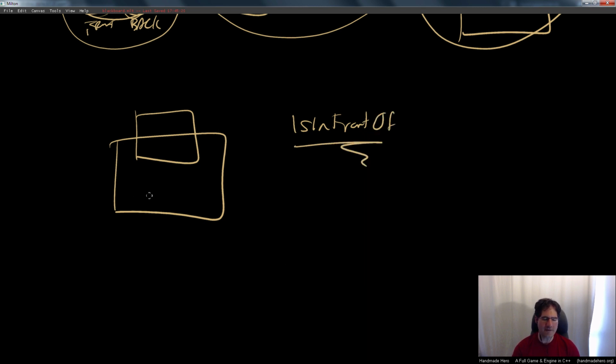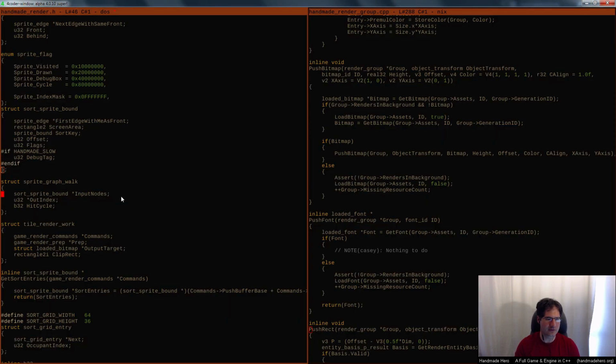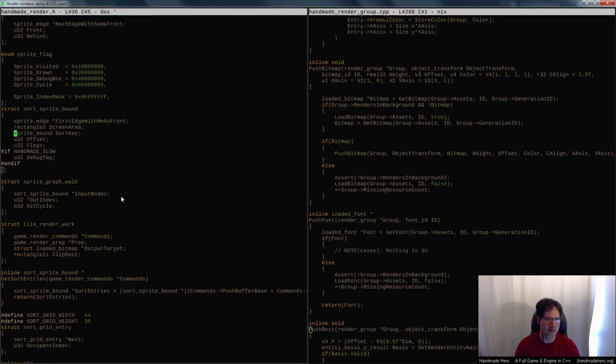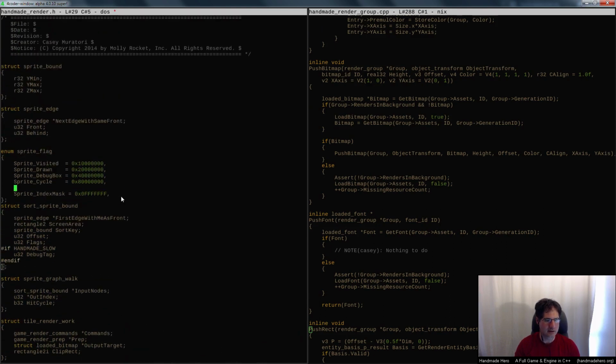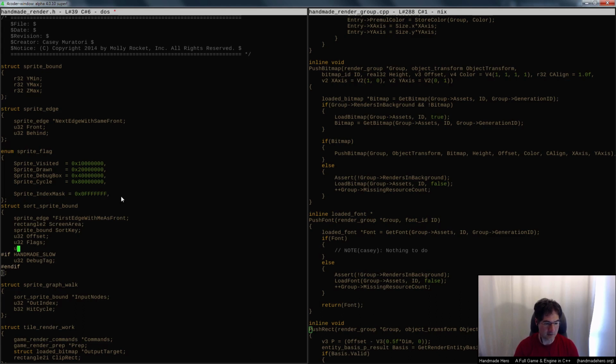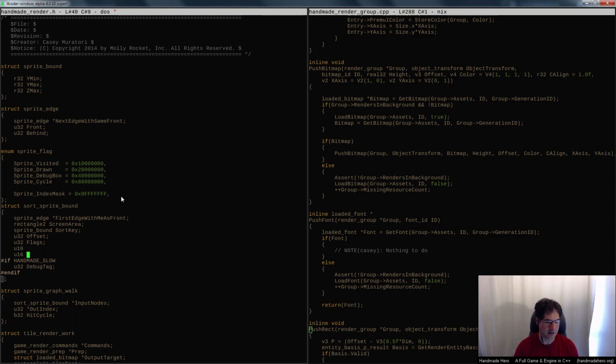right? And we have both of these sort keys. So why don't we just put something in the sort key where you can tag each of these with the always behind, always in front code, where if those match up, that's the sort. In fact, the simplest version of this is real simple. You can imagine saying, I've got a U16, maybe another U16 here, where it's like always in front of and always behind, right?